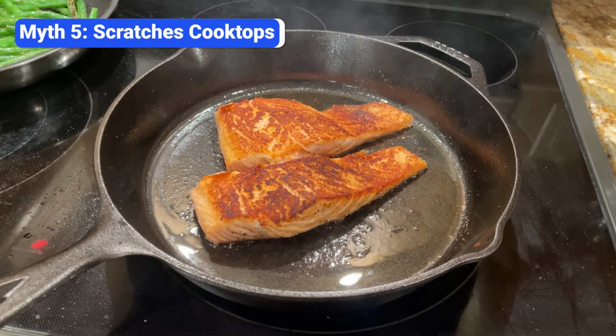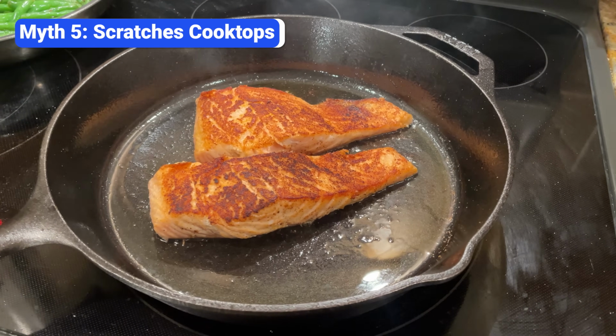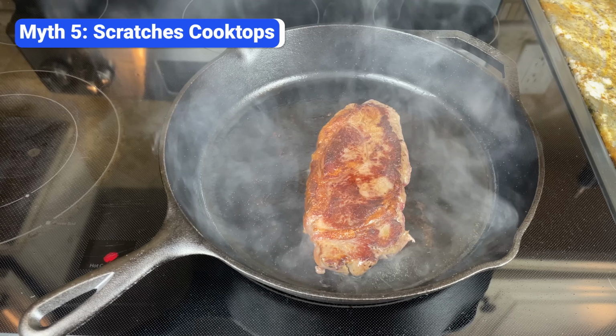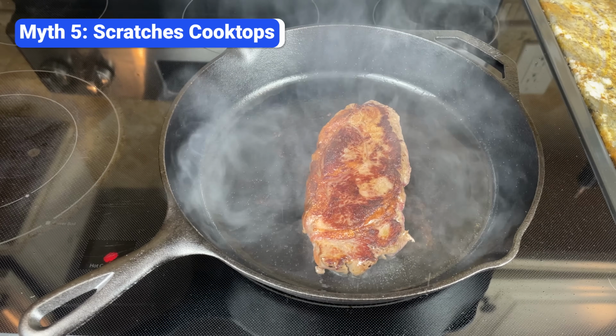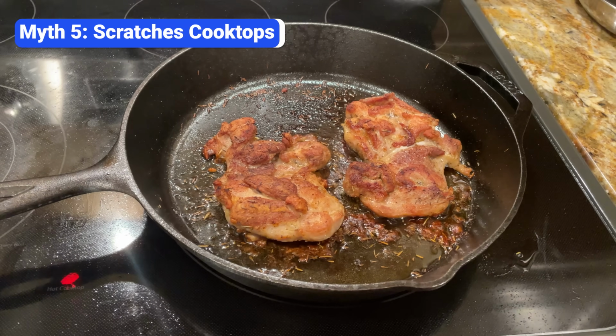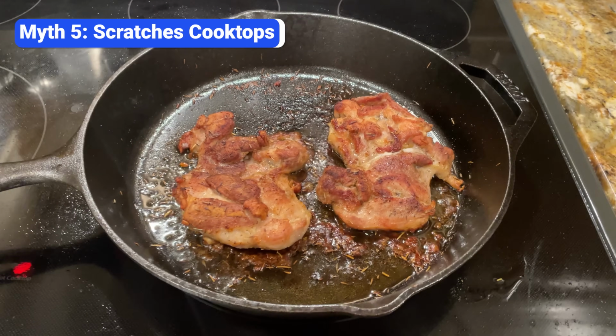In my experience, cast iron works perfectly fine on electric glass cooktops. I know this because I've cooked hundreds of meals in cast iron on my electric cooktop without any issues. Just don't drop the skillet or drag it across the cooktop without lifting it.